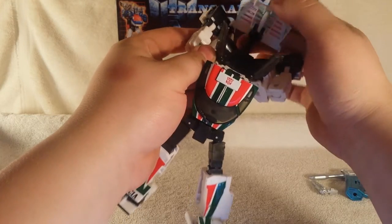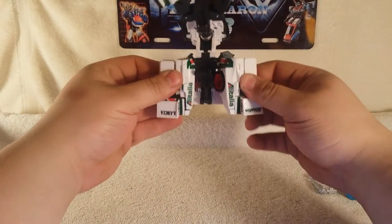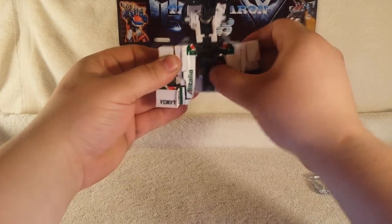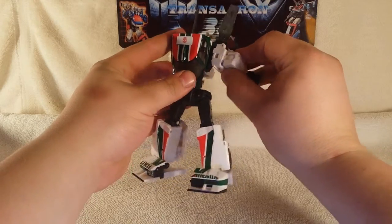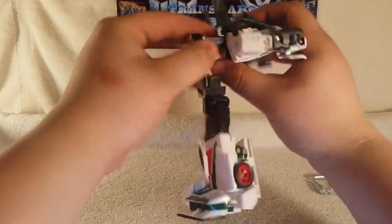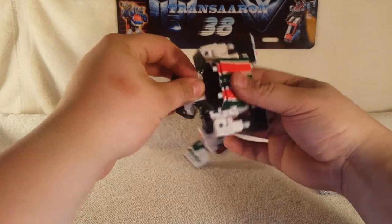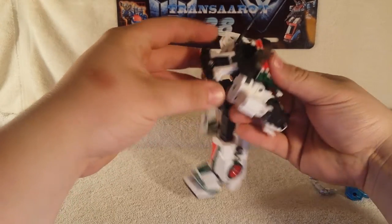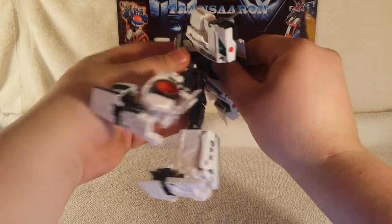Fold that black piece back underneath this down. You want to rotate this in. Make sure the tires go right in there for clearance. Then there's this double hinge right here. This double hinge I really hate about this figure. The only gripe I have about this figure. You've got to get it bent just right.